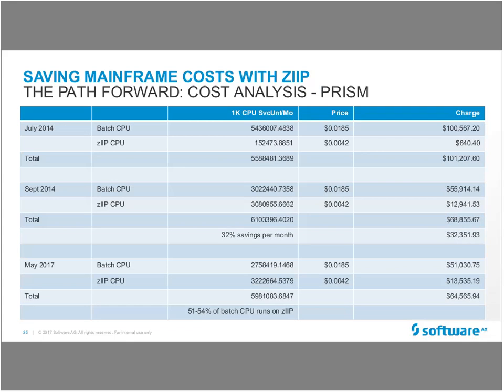Some other amounts for the Prism application. You notice we went from about 101,000 in July of 2014, and we actually implemented it in production in August of 2014. So if I look at the first full month that zIIP was enabled, which would have been September, and again, a similar, actually just a slightly higher CPU utilization, but we went down to 68,000, saving 32,000 a month. And if I look at the next year, May 2017, we're still able to save some money here. And the Prism batch, about 51 to 54% of the batch CPU runs on the zIIP. Same issues. We've got sorts, we've got FTPs, we've got a few other things that don't use zIIP that run in there.